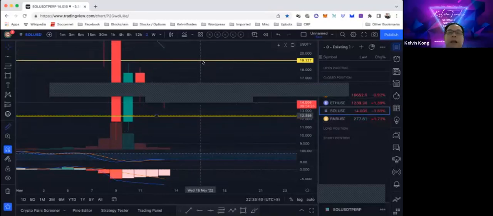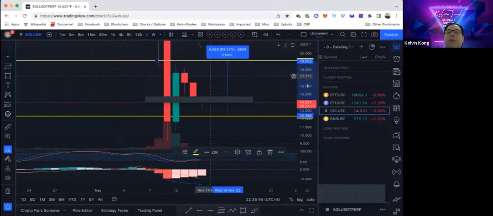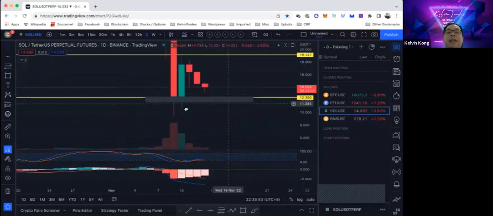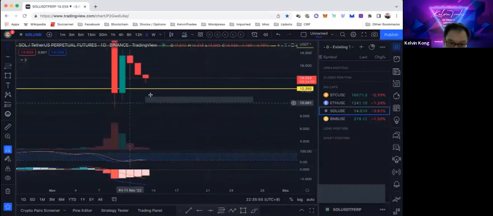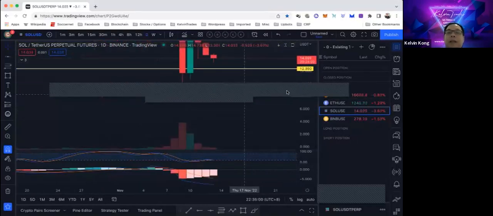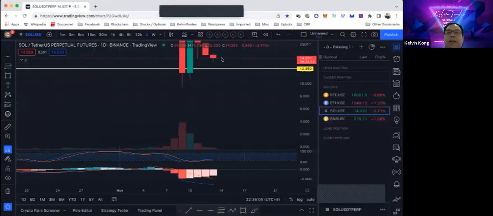Okay, you have 53% to make. How much you want to put in is up to you, but I suggest you put in very little, just so you can learn how to use the platform. If there's a red candle, then you open a short position. But the candle must close.